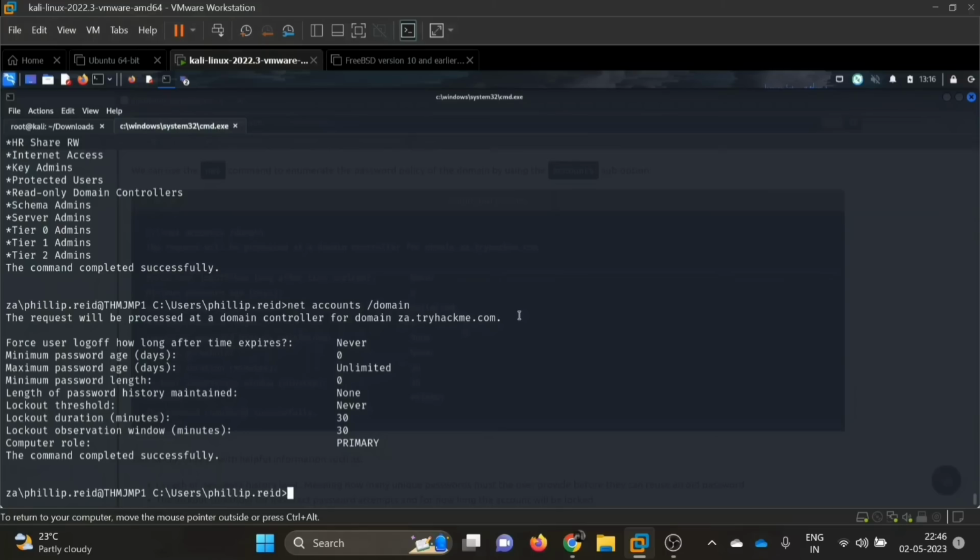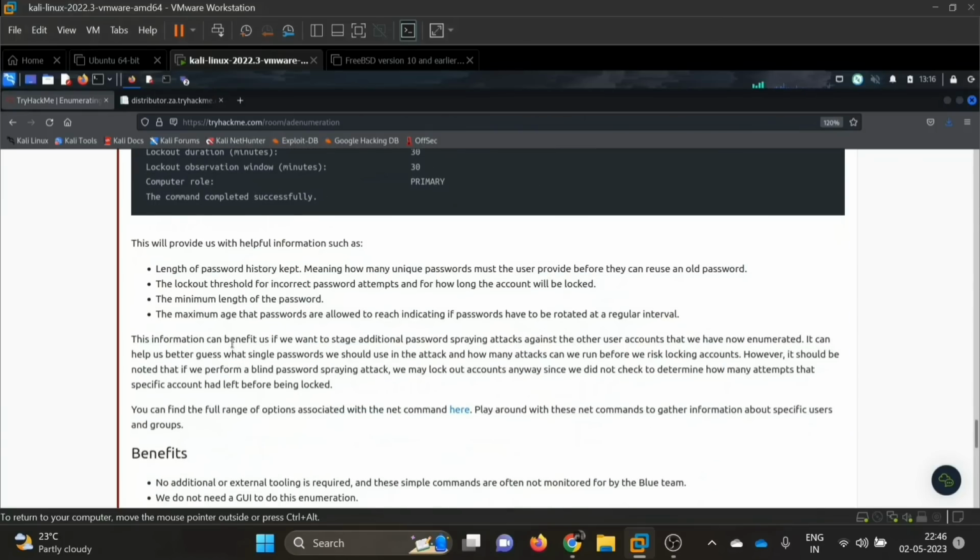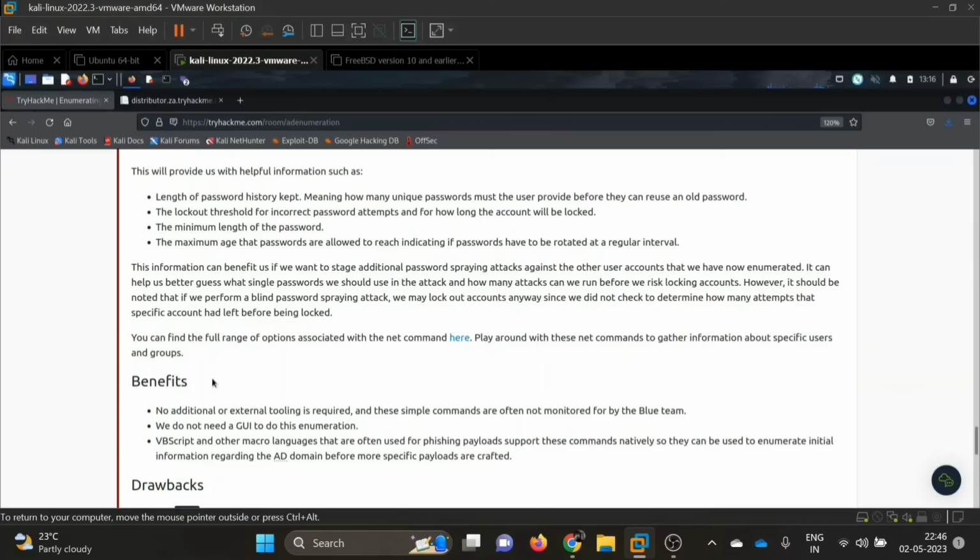Okay, so here are some password options: maximum password age, minimum password age, maximum password age is unlimited, minimum password length is 0, length of password history is none. This provides us with helpful information such as minimum length and maximum age. All this information can help us if we want to stage additional password spraying attacks against the other user accounts that we have now enumerated.